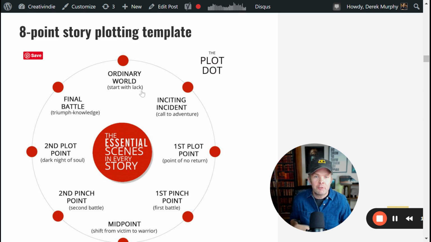But more commonly, if you start with lack, it'd be a very important day where your protagonist thinks they are about to change their lives. You want to show them in most Netflix TV shows, movies, or whatever, people root for an underdog. It's generally somebody who has a lot of people counting on them, maybe doesn't have a lot of money or opportunity or power, and they are about to do something that they've either been planning for a long time or resisting for a long time, but they're about to finally make a choice that'll make them more successful, whether that means in love or career or whatever.